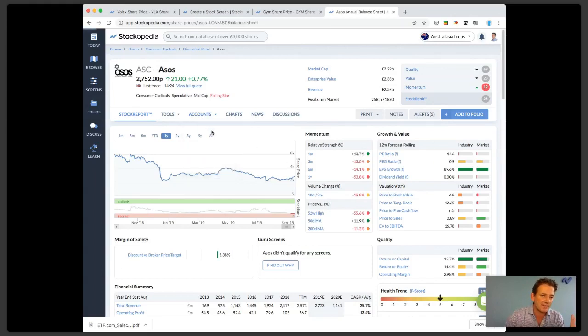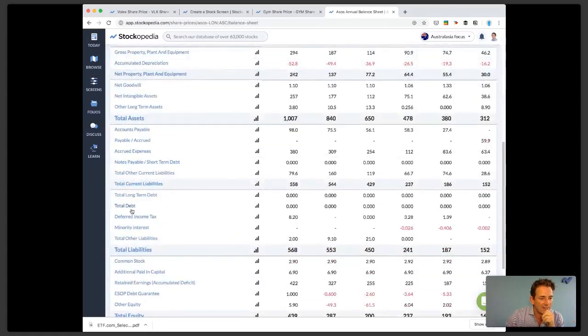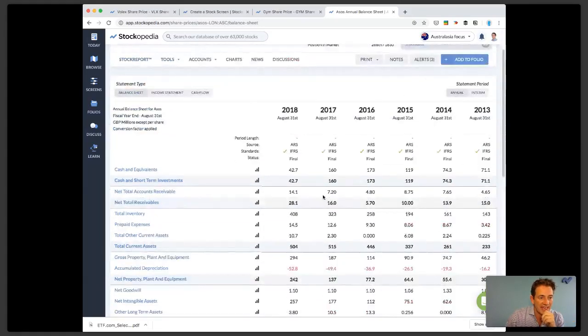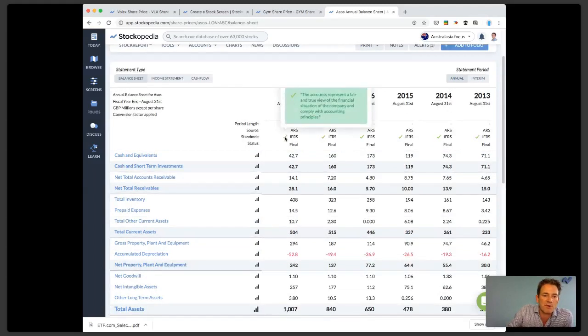So, balance sheet. You can go into the balance sheet and you can see total debt here. These statements are really nice to use. You can look on an annual or an interim basis. At the moment, the current year is on the left because that's more like how a company would report, rather than left to right like you see on the stock report. That can be a little bit confusing. But you get some nice popovers if there are any issues. You can see an auditor's opinion here. You can see the status of the accounts, etc.